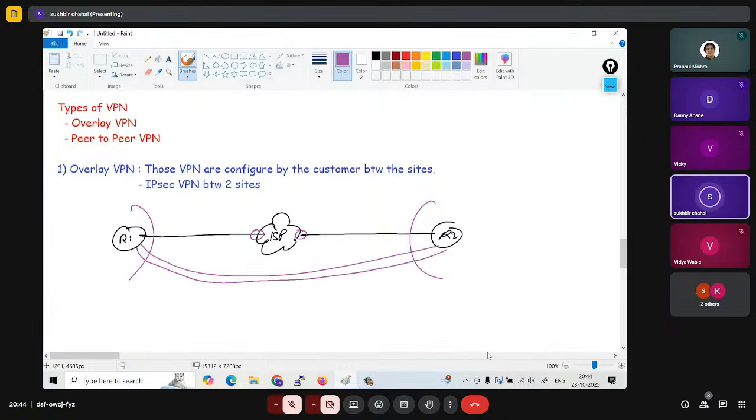So who is responsible to configure the VPN here? The customer is responsible. Those are overlay VPNs, and they are managed, configured, or troubleshot by the customer.